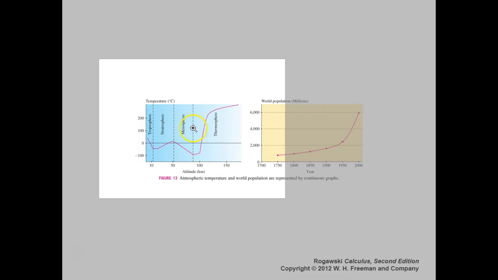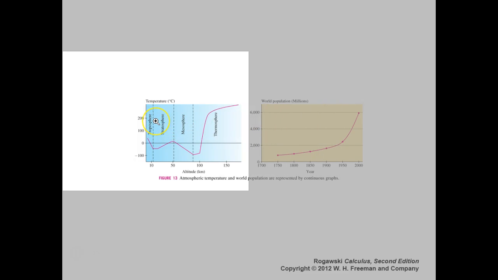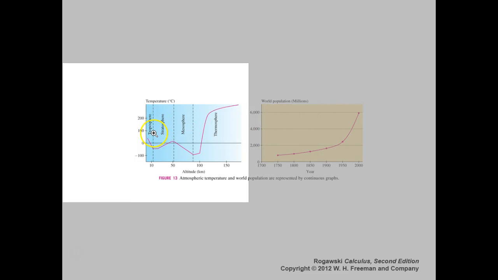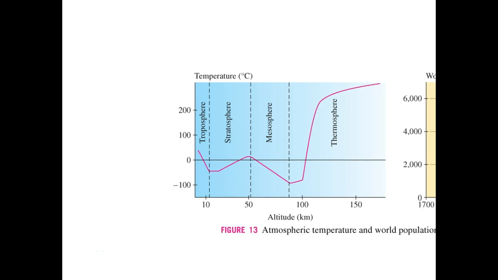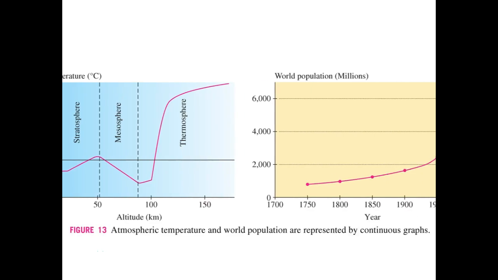I can't get them both on there, but I can get one. Okay? That is, by definition, a continuous function. It's not just that they've approximated. It has to be. Your temperature can't suddenly go from one temperature to another just because you went up another inch or millimeter or something. You can't do it. It goes up gradually. There's no jumps in it. Okay?